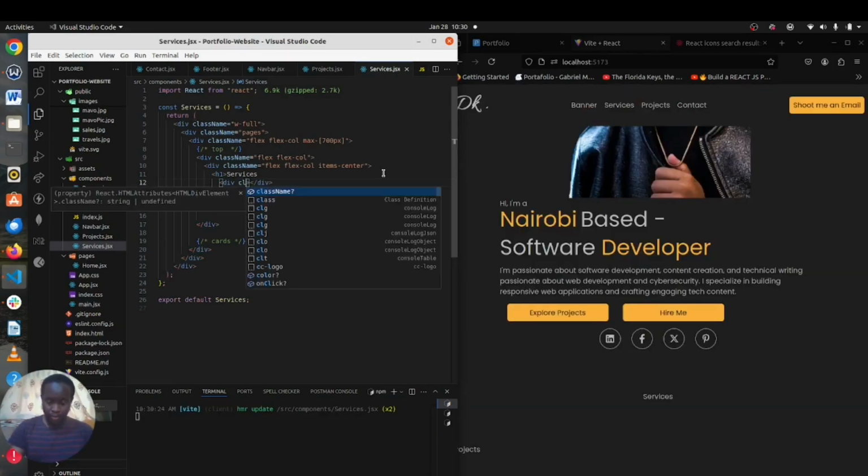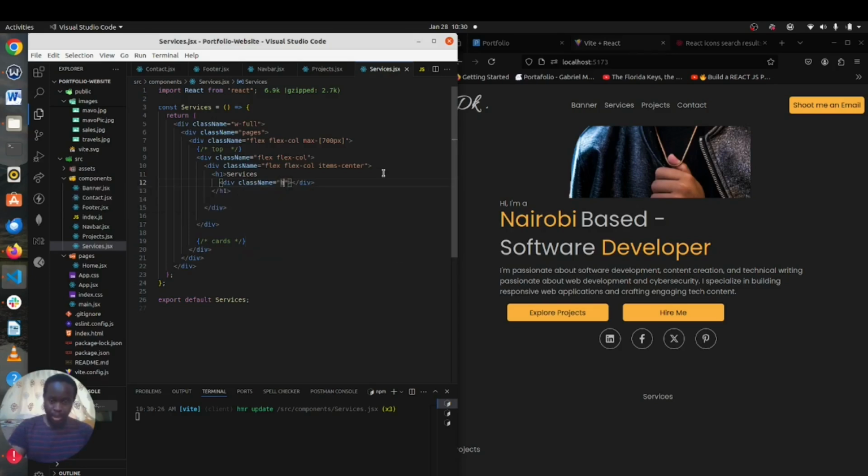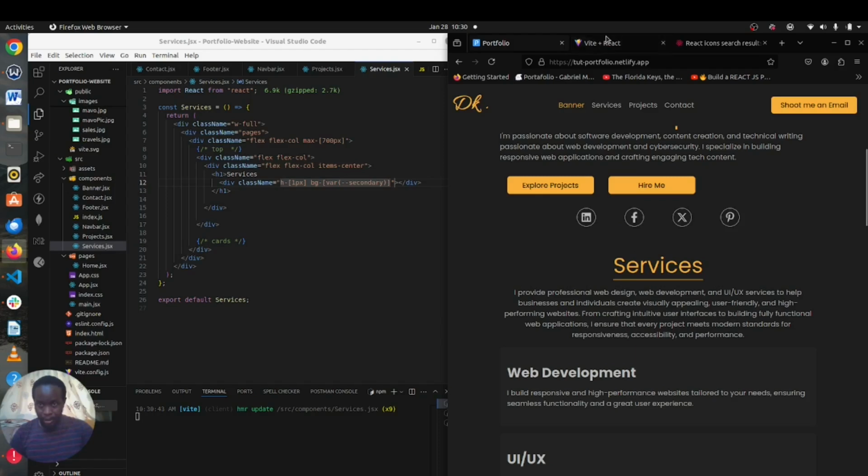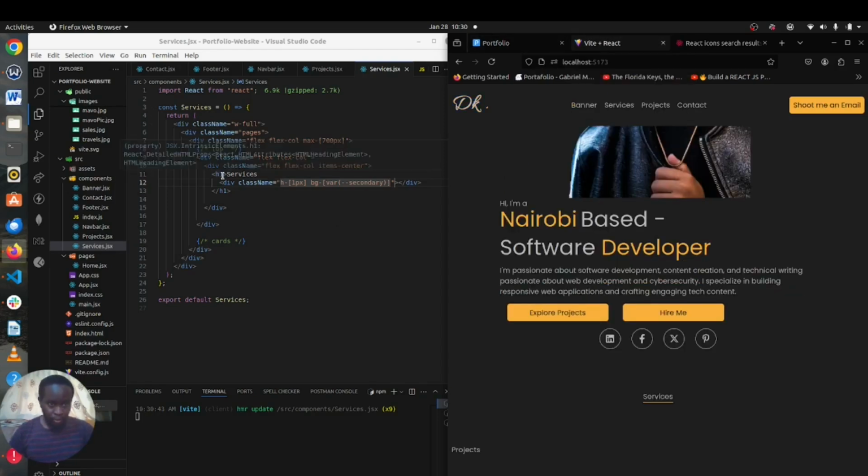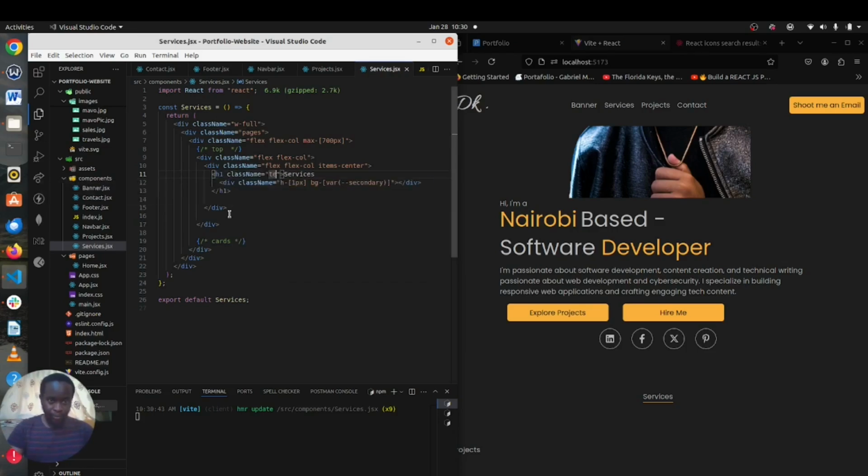an empty div, class name, right, pixels. Then for the BG, take the secondary color. This is what we have here, and we change the color of the text into secondary.